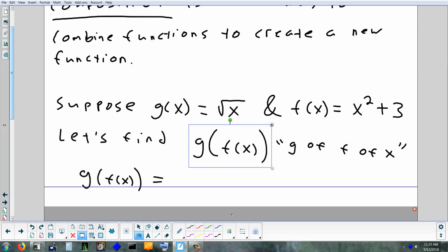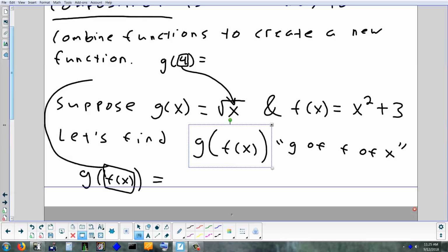All right, so off to the side, let's say I said to do g of 4. What does that mean to do? If I asked you to find g of 4, Evangel? Yeah, you take what's right here and you fill it in for the variable. If I asked you to do g of 6, you would take 6 and plug it in for the variable. If I'm asking you to do g of f of x, take what's right there and fill it in for the variable.